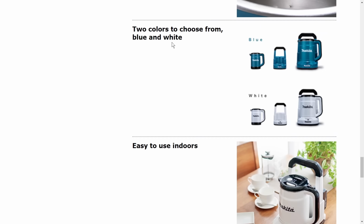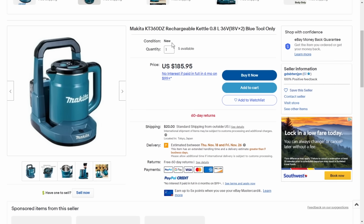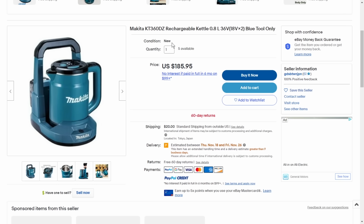Anyway, I'll put a link to this page so you can take a look at it. But you can buy it currently on eBay right now. Somebody is selling this. I don't know who this is. GDSBT1 in Japan. I don't know what that means. $185.95. If you really need cordless hot water on your job site, I get it. Maybe this is the choice for you. I can't tell if Makita's brilliant or crazy or what.